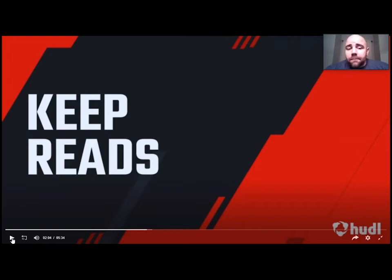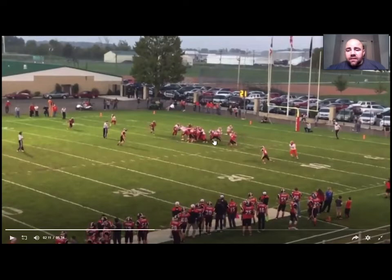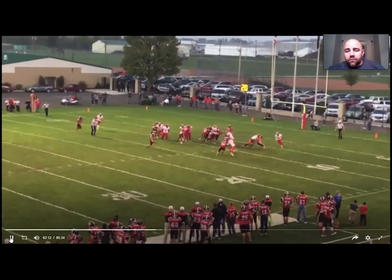Now, with our keep reads, a lot of times this is the second phase. The defense gets tired of seeing the fullback carrying the ball. And they commit to that fullback. Well, they forget that the guy giving the ball to the fullback can also run the ball. So these are our keep reads. This one here, if you look, this defensive end, he sits and he commits to the fullback. As soon as he commits to that fullback, our quarterback pulls and replaces, and he's off to the running.